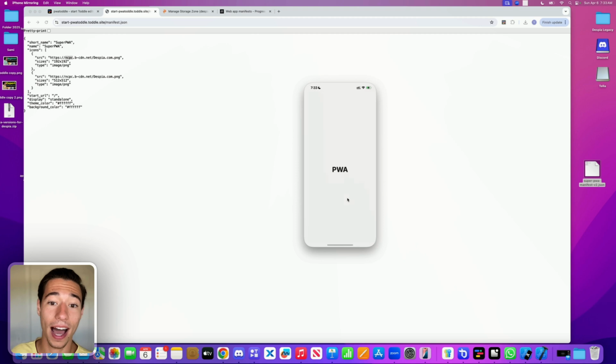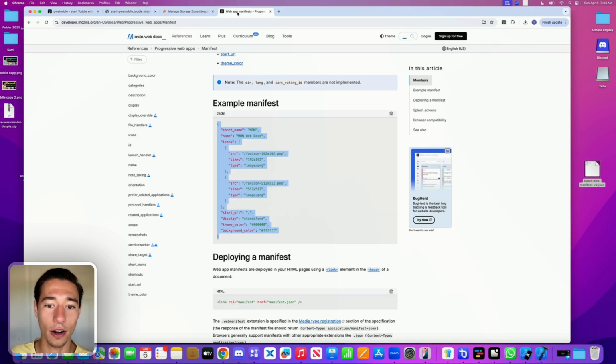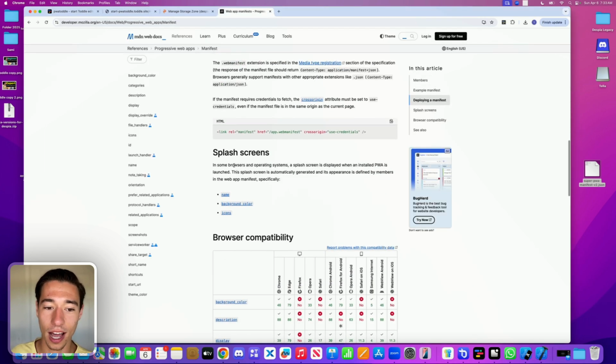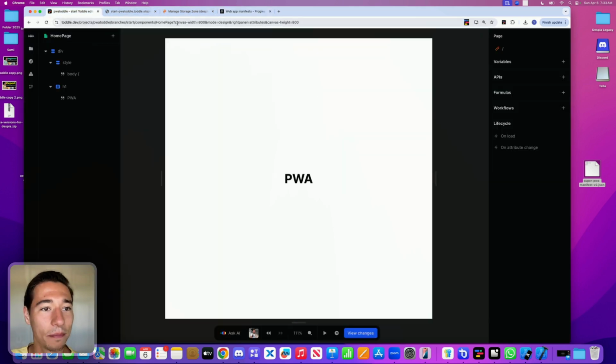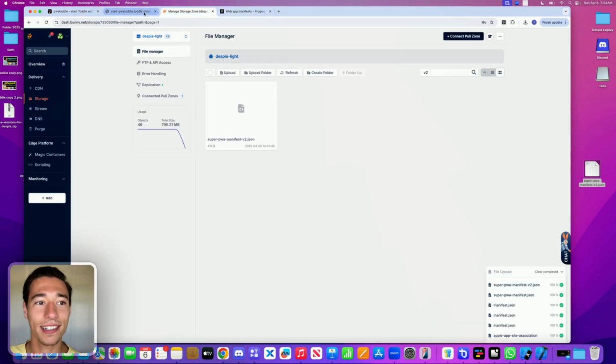You can also add a splash screen if you want. There is some documentation on how to do that, but with Apple it's quite a pain because you have to add it for every dimension, and there is no way I'm doing that. I'm fine with a black screen just there. I'm not a perfectionist. I'm fine with okay. So let's just keep it okay, right?